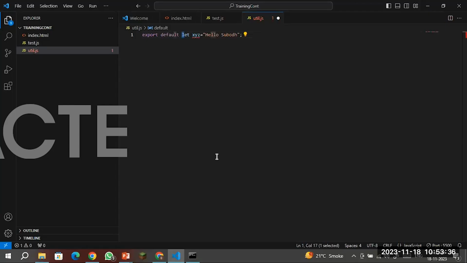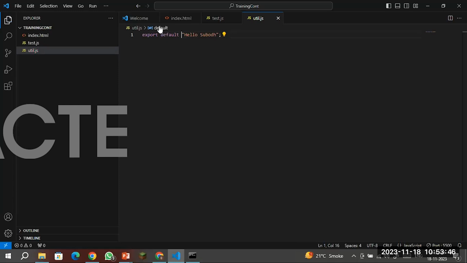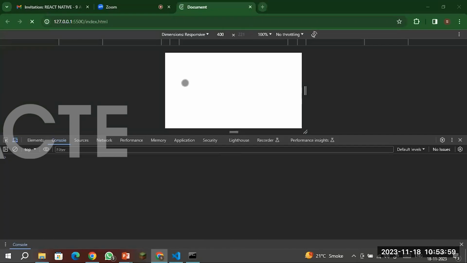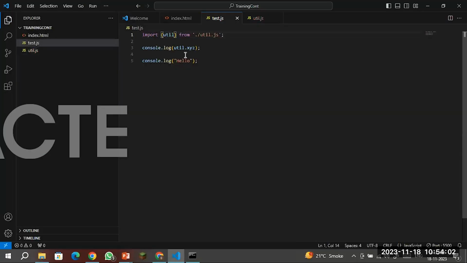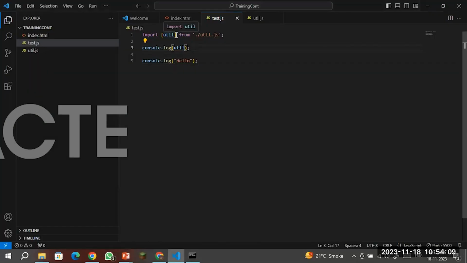So if you are using the default and use that, then you can see undefined, because xyz is a named export, xyz is not available. Yeah, now it's correct.